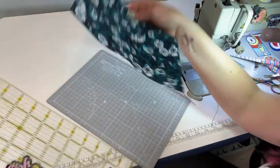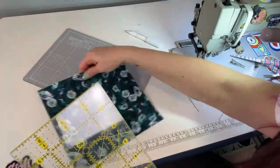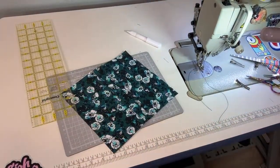So this should be 9 by 8. Yep. Looks good. Okay, I'm gonna add a little piece of elastic. Jaded, that is a great idea. Thank you, thank you, thank you. Ooh, do I have any? I do. Sweet.